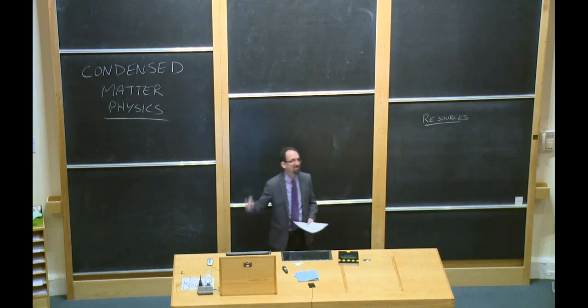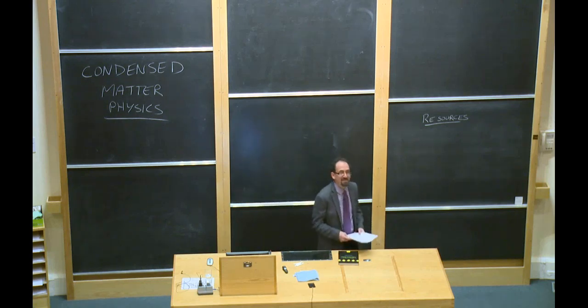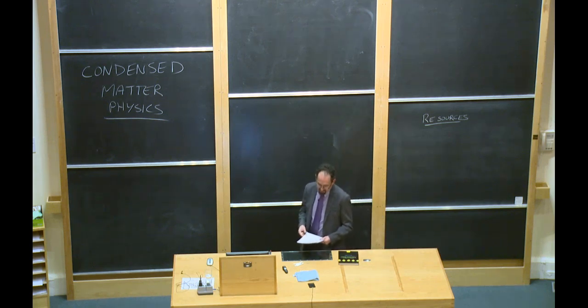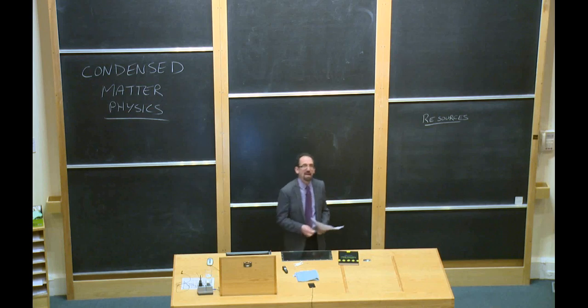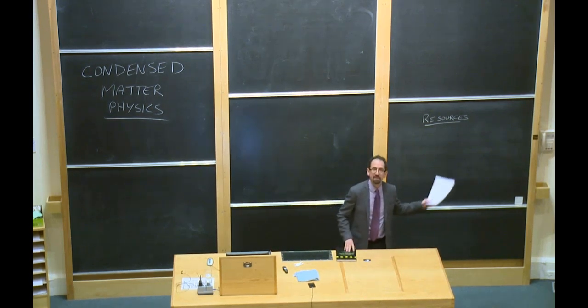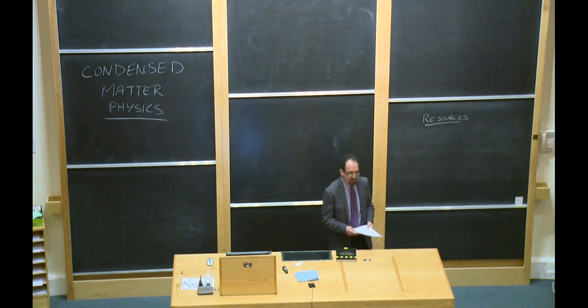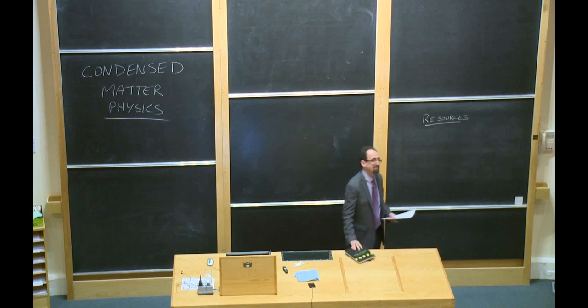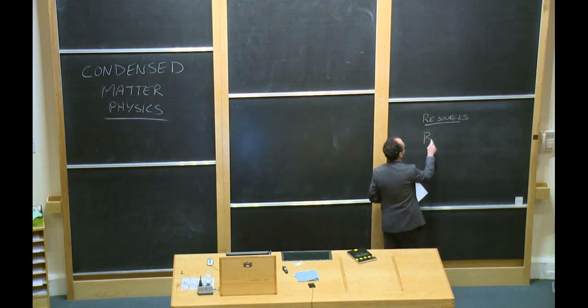Getting started. Hello, welcome. This is the first lecture of the third year B6 Condensed Matter Physics course. Before we get actually started in the material for the course, I want to mention a couple of key resources we have that are meant to make your life easier. The first key resource is the book. I'm going to write it down, book.